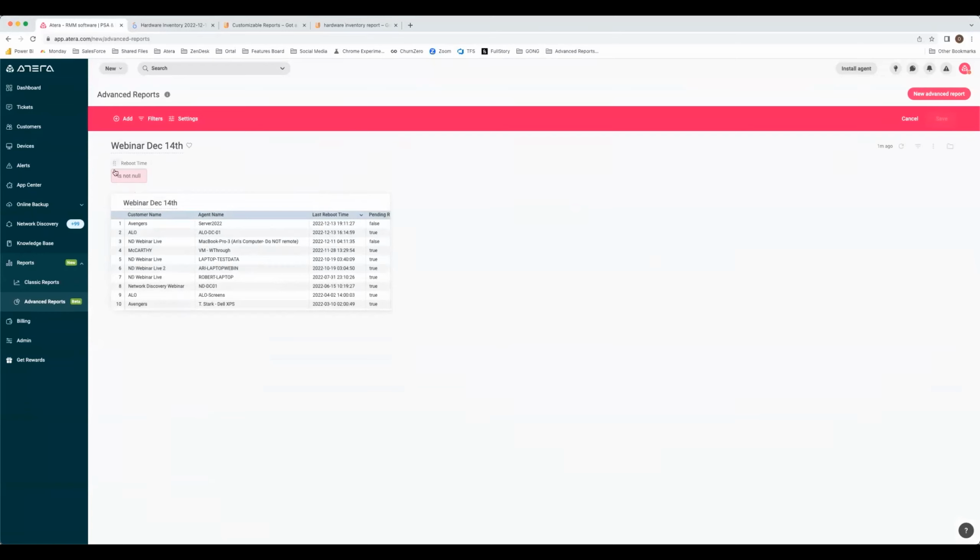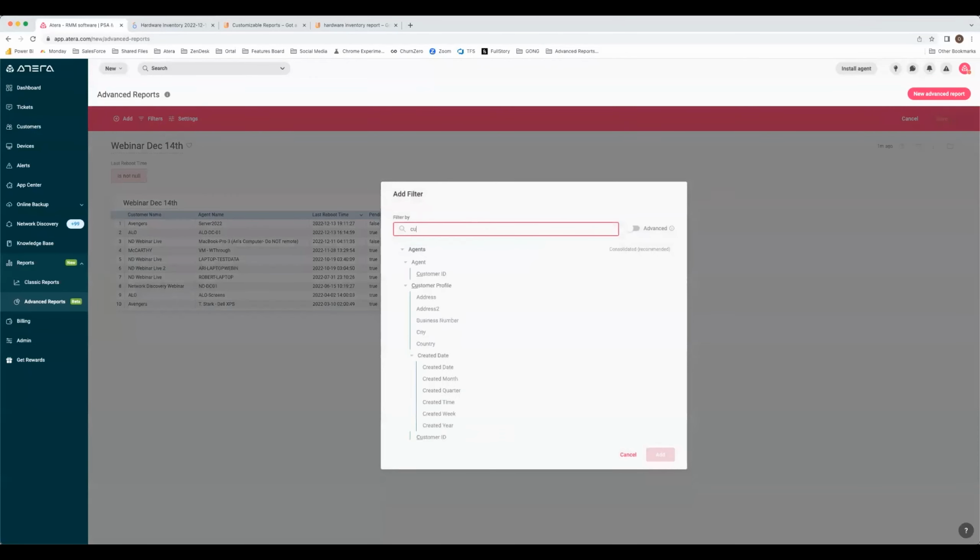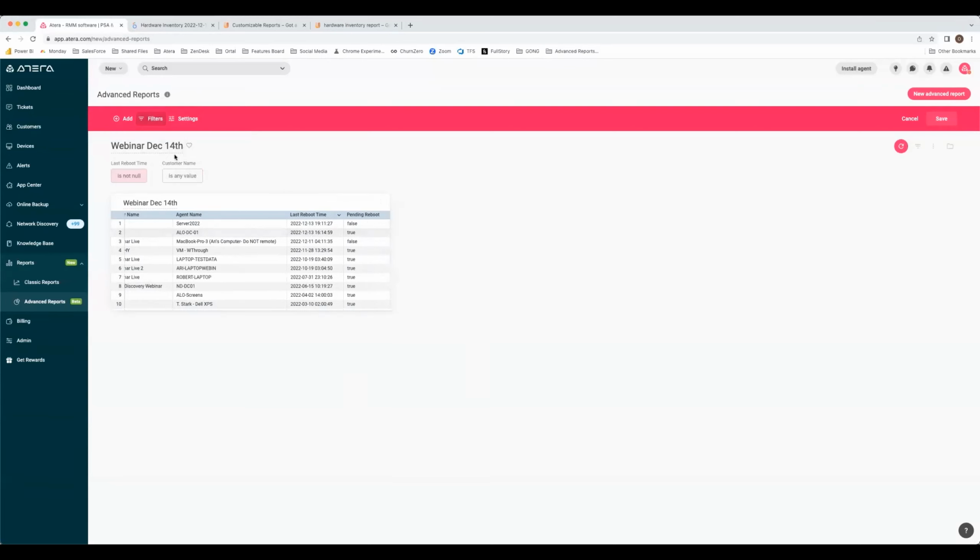Okay, as you can see, we already have this filter presented in our dashboard. We can decide, for example, that we'd like to add filters according to a specific customer. So we can just click on filters, add filter, then click customer name, add this one. We can also add a filter according to the pending reboot if you'd like.